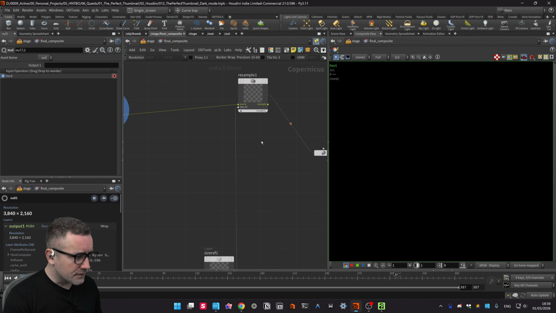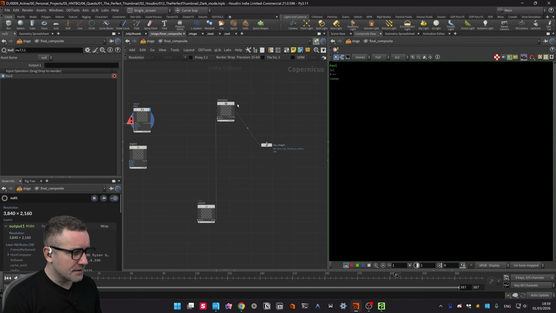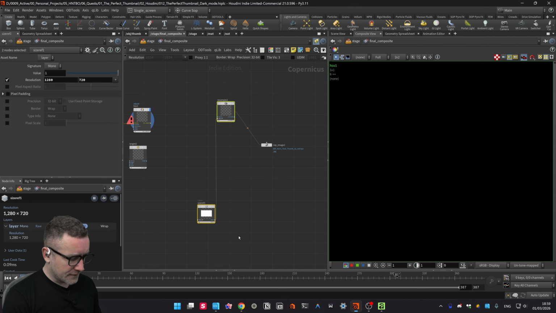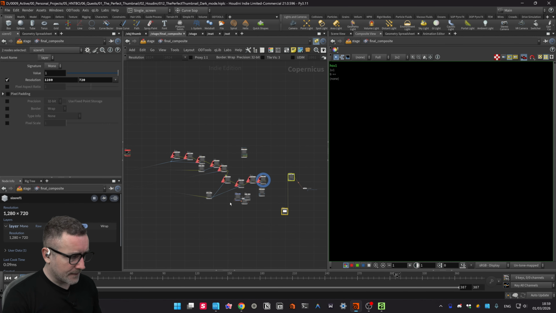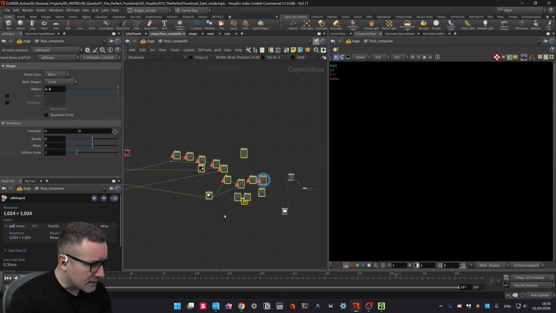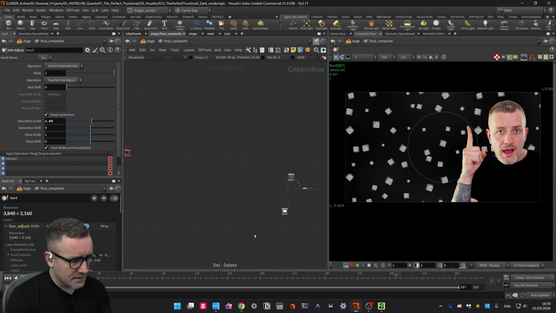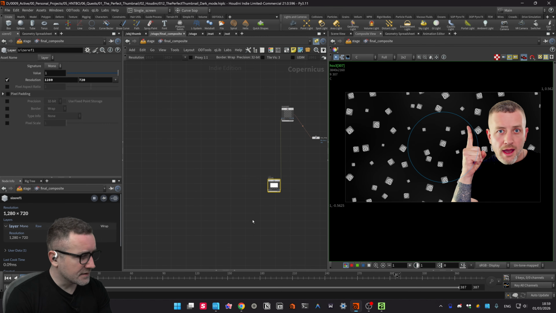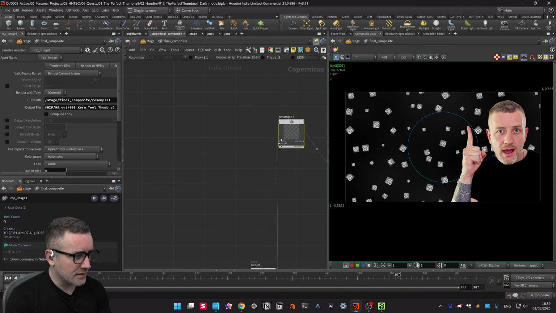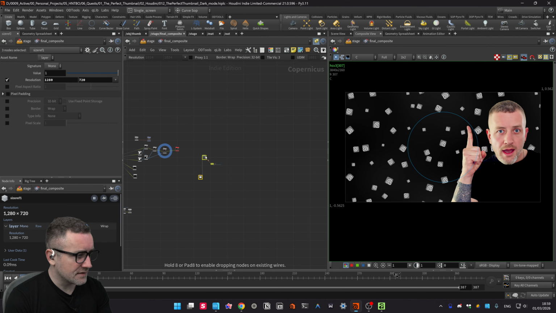Oh yeah, and you need to use a size ref, otherwise it doesn't work. So this is the size ref that handles the size, and you tell the resample node to resize towards the size ref.